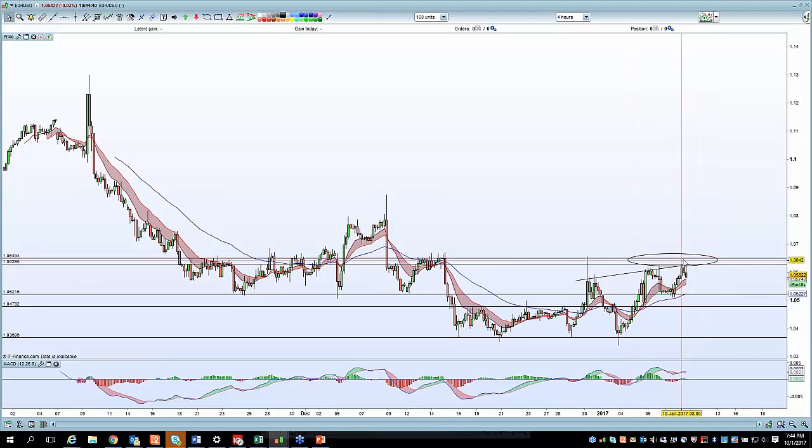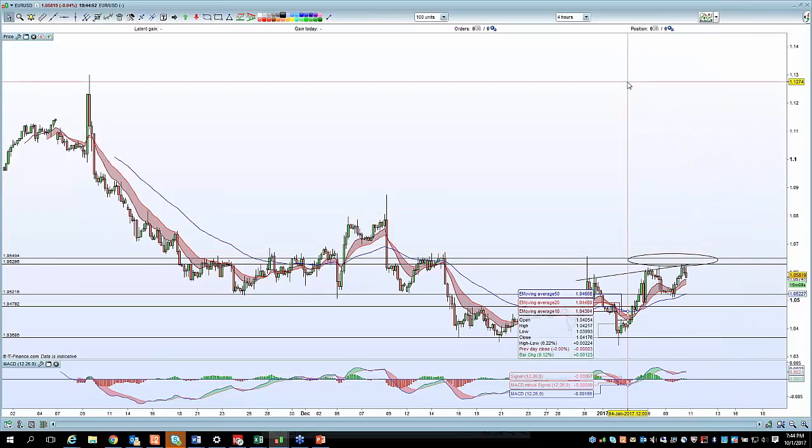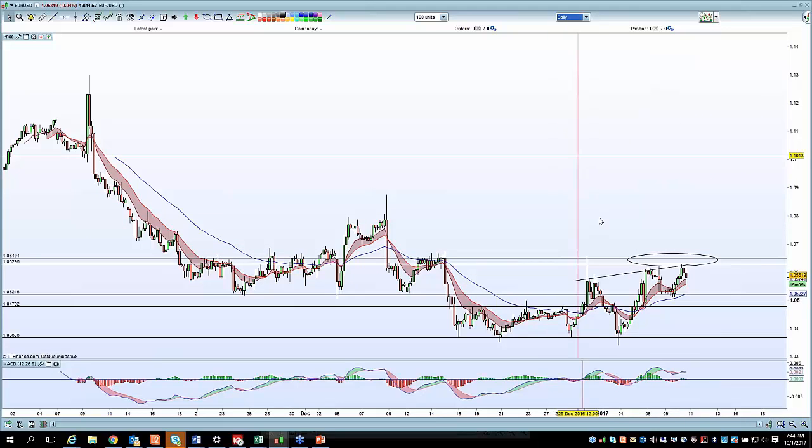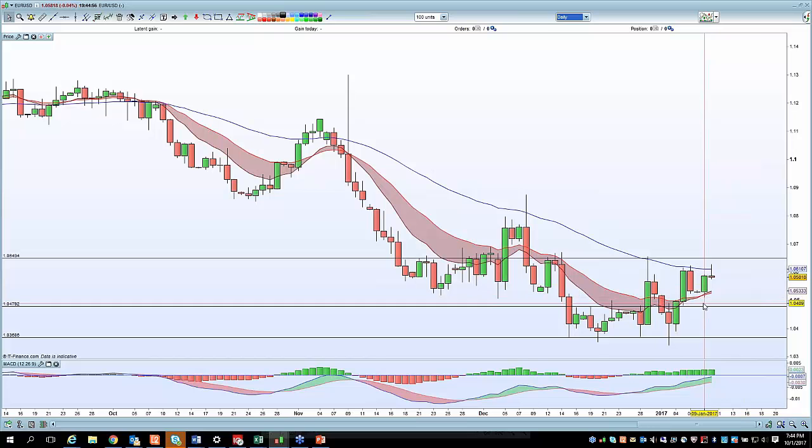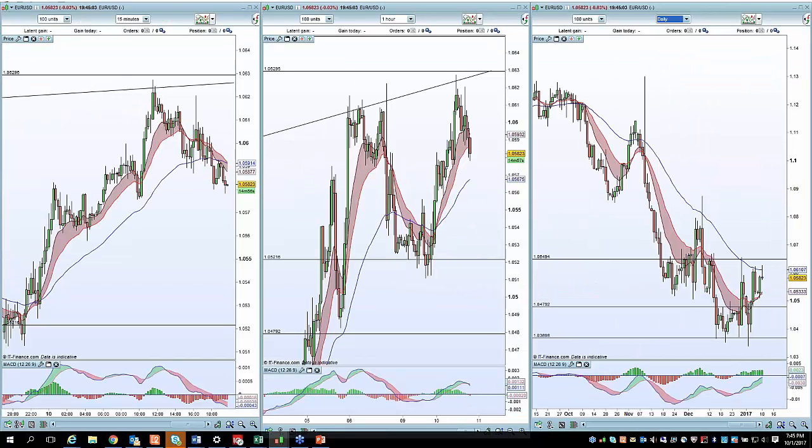And if you can get as high as 106.50 or so, there's a chance that it might consolidate back down to 105. But at the end of the day, my reference chart would be my daily chart. I'm using the daily chart as a reference chart for the euro dollar, and all I'm doing is just playing between support and resistance. That's it. There's no trend. That's euro dollar for you.